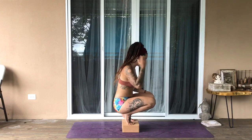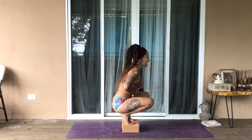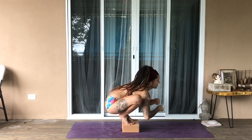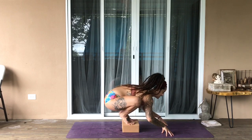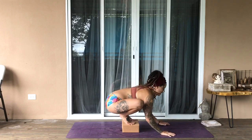I want to save that rounding from that upper back to help me find my core. So as I send my sit bones back, I think about reaching my sternum forward, bring my knees wide, and wiggle it down in. And here's where I can do some little bounces if this feels okay on my hips and my knees. Just get myself really situated down in between my thighs.